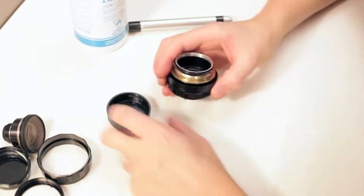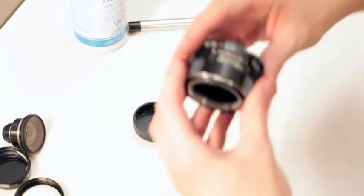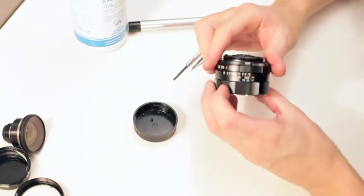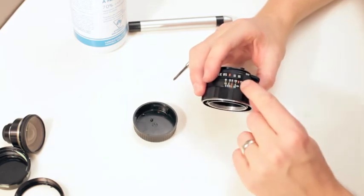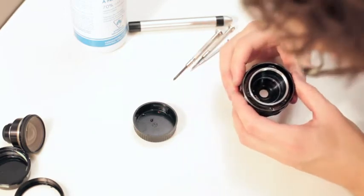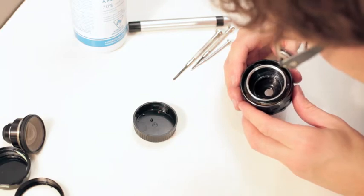We're getting close to the end — woohoo! Now we are going to put our focus ring on. Let me just check the video — I'm a little nervous about it quitting. You can see that stopping it on that screw. So now we're going to put it to infinity, or around there, because we know we started at infinity, so our line should be pretty close to that. Remember, this is why I said you want to scratch a couple of spots on the lens.